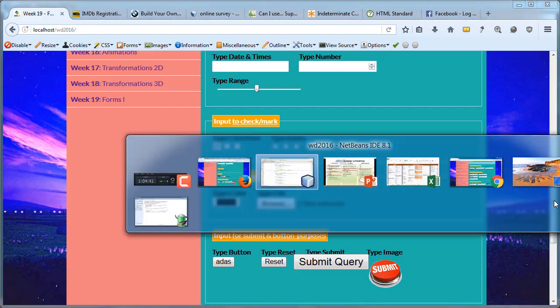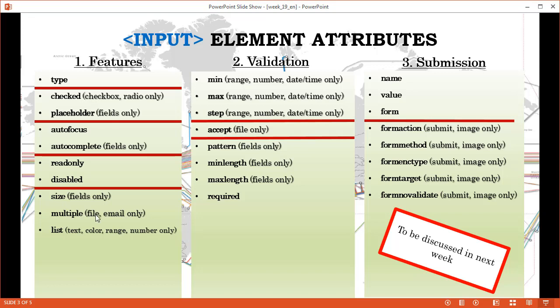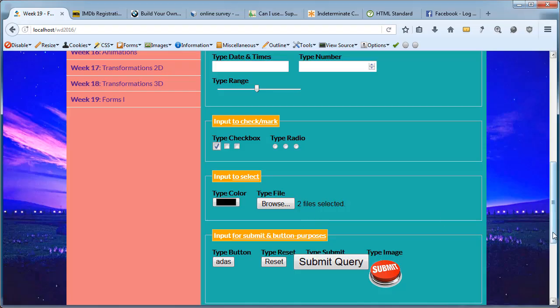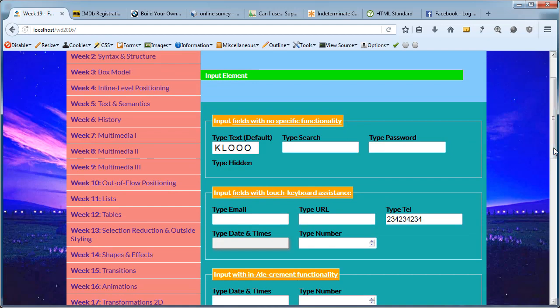So this multiple can not only be given to the file type, it can also be given to the email type. Now why is that the case? Personally I've never made use of it, but let's go into the logic why. If we allow our users to enter multiple email addresses, but isn't that already possible before? Since we just enter 2 email addresses in here and that's it.